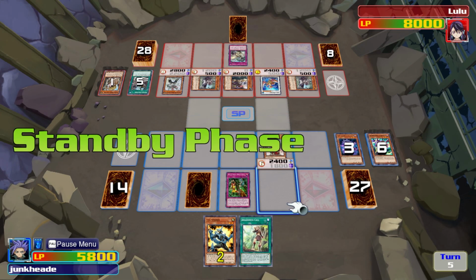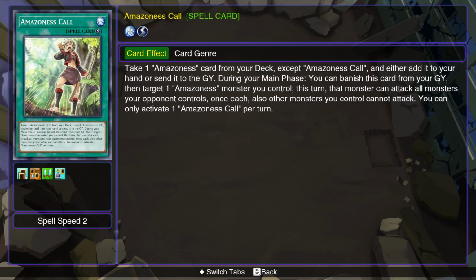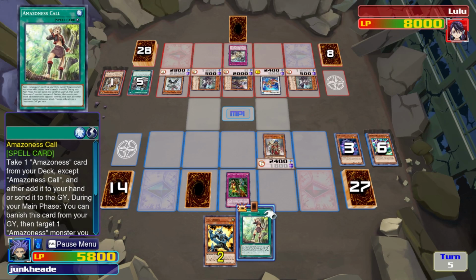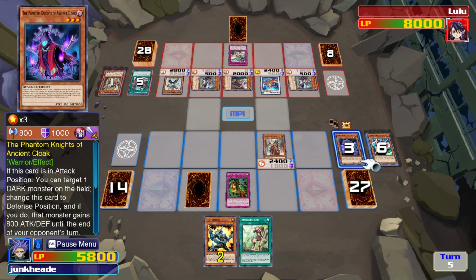There's my Call. Holy shit. Okay, can I actually just do this on the same turn? Okay, let me read this. During the main phase, you can banish all other cards from your graveyard, target Amazons you control this turn. That monster can attack all monsters my opponent controls once each. That is cartoonishly helpful.